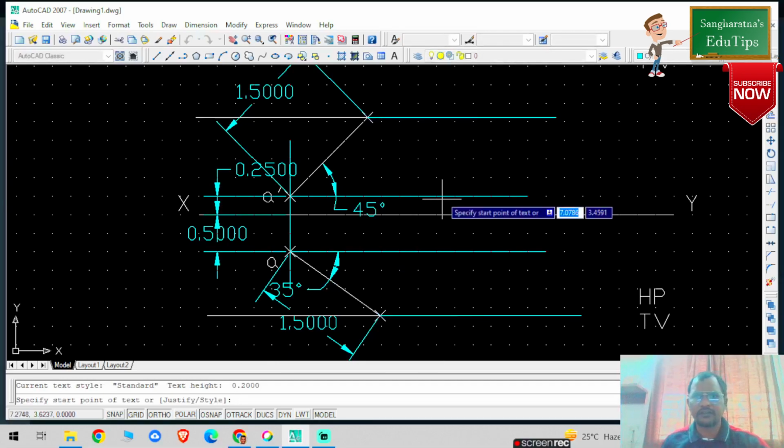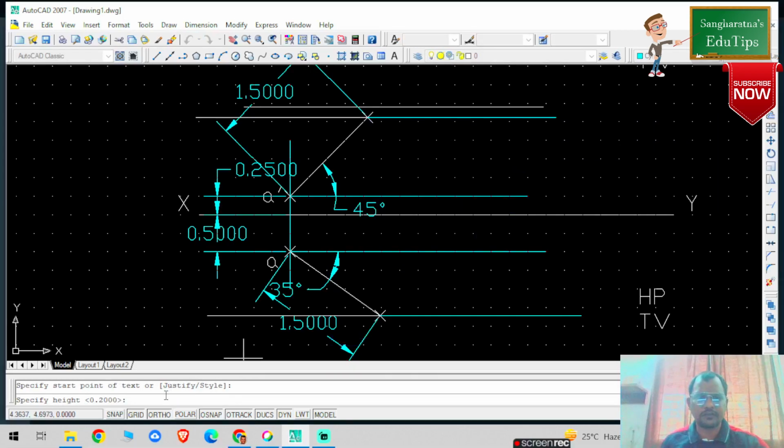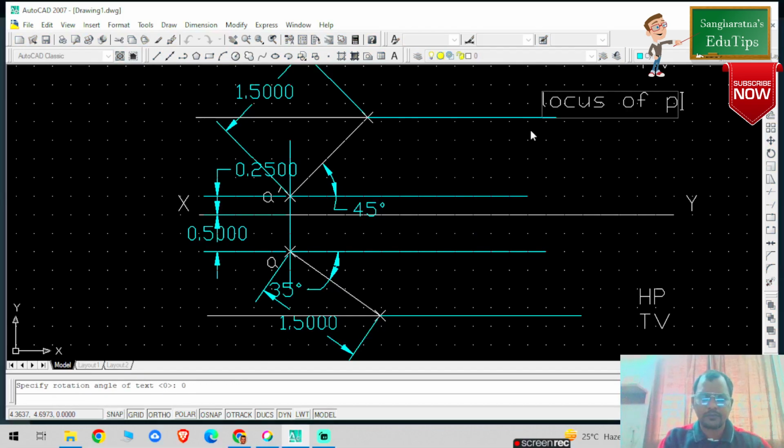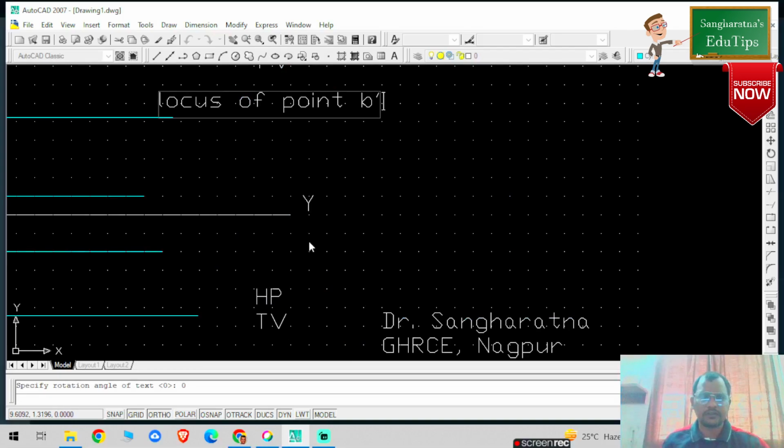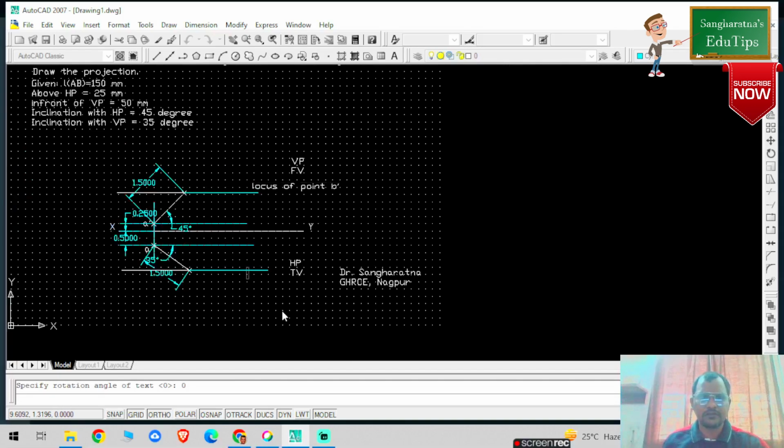For your understanding, you simply write down the locus of point B dash. In a similar fashion, here you can write down locus of point B. Then press escape.